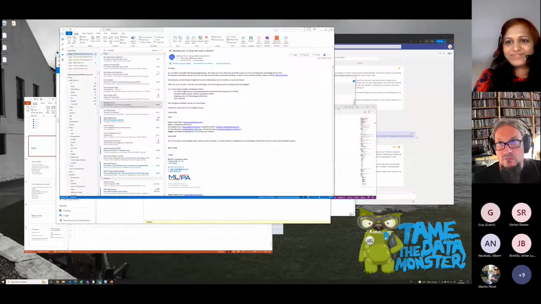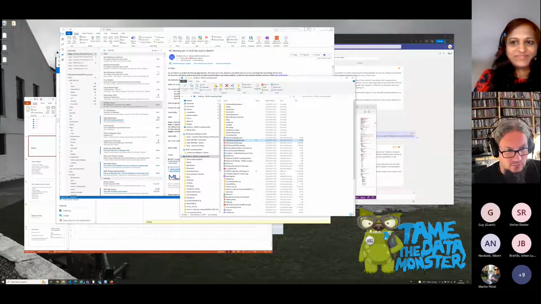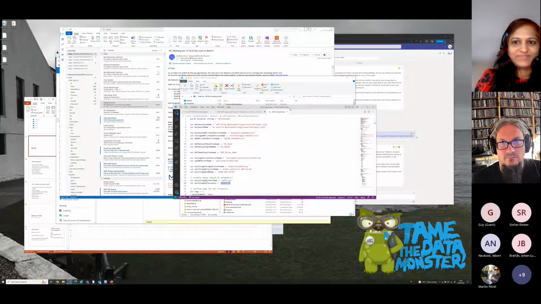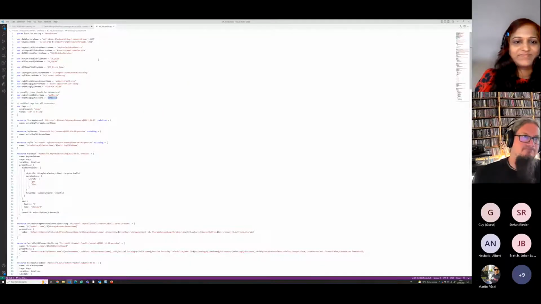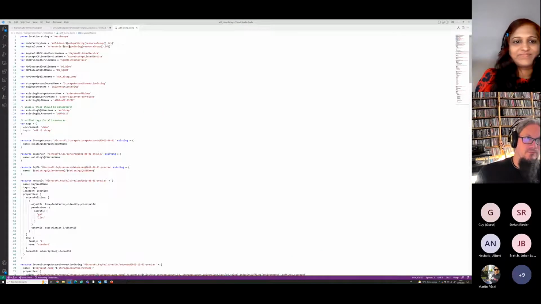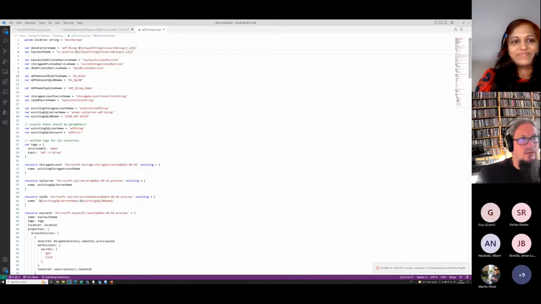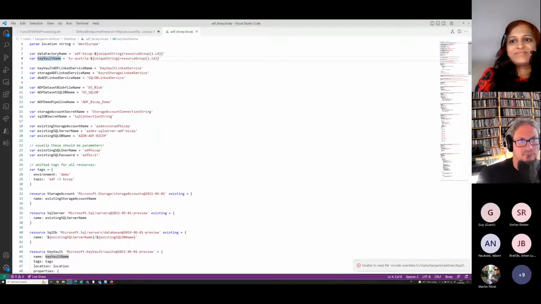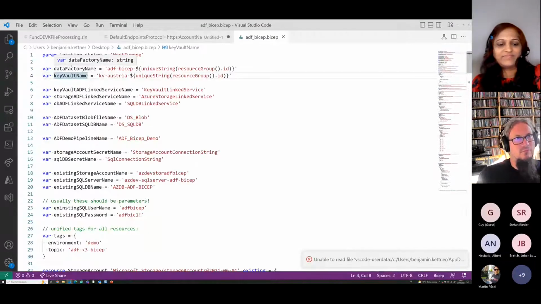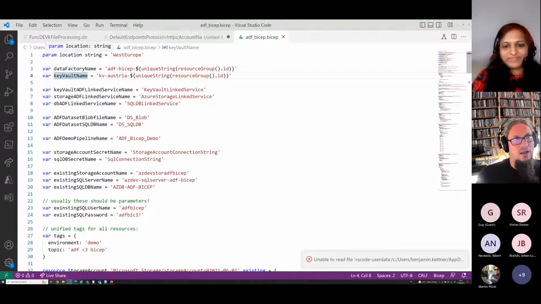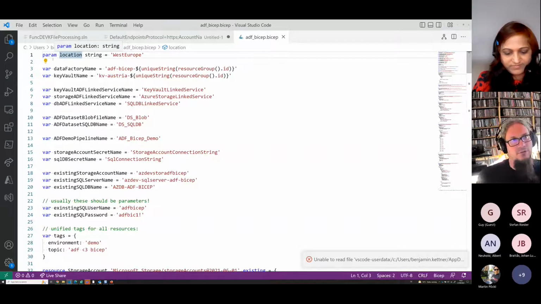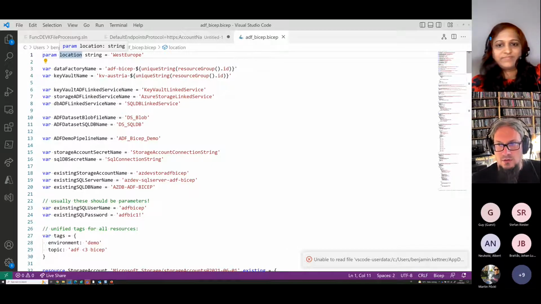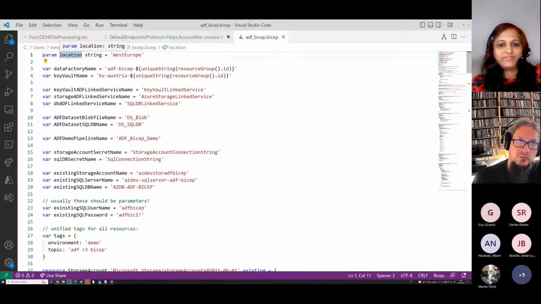And where is Visual Studio Code gone? No, here it is. Okay, Bicep files are quite cool. If you write a Bicep file, well, that's a font size that should be able to read. First you can define parameters and variables. Parameters you can pass when deploying your template from outside.